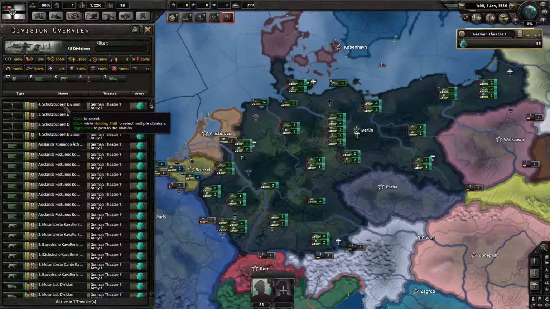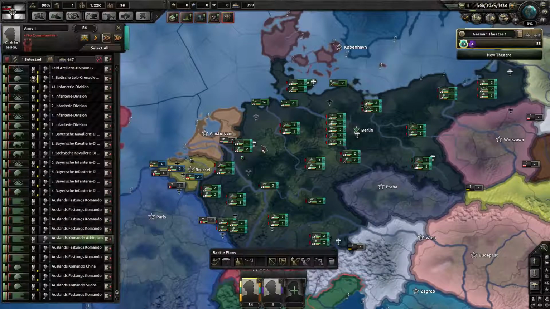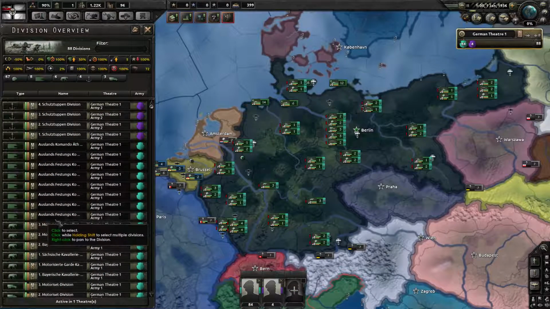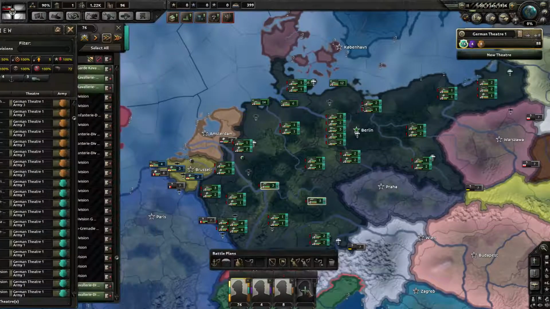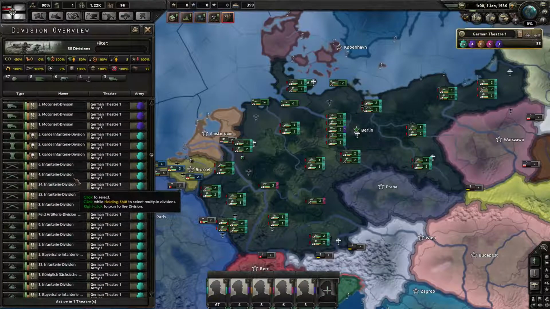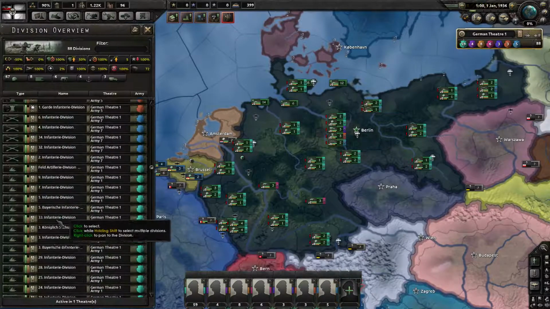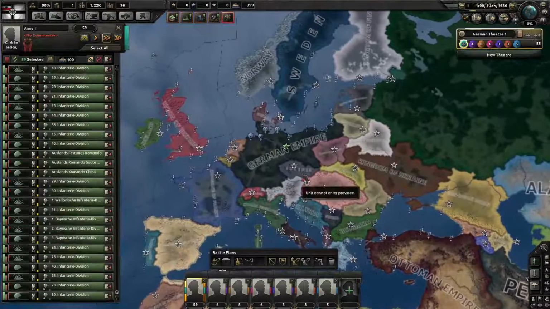So let's start out with dividing up my dudes here. Maybe. Can I do it? No. Guess I gotta do it like this. Three motorized. I just want to see what I have here. And then the rest of them are a mixed bag of both normal infantry and those with support artillery. Okay.